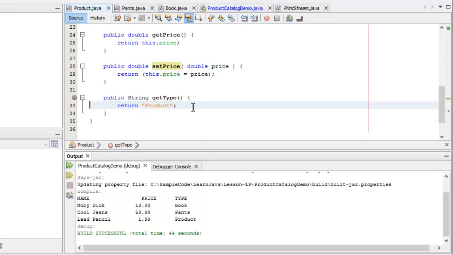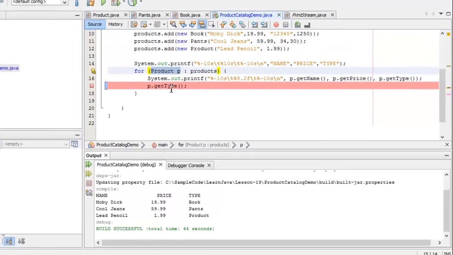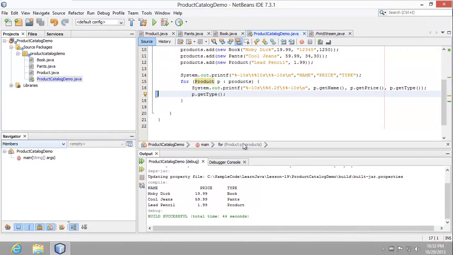And the point I want you to see here is that even though I'm just calling it a product, at runtime, when we run the code, it's actually of a different class, but because that class is a subclass of that parent class, it's acceptable to use the base class, product p. And that's inheritance for you.